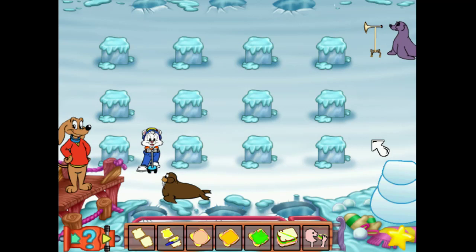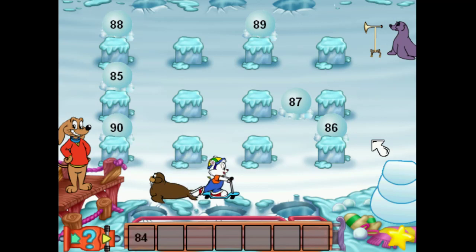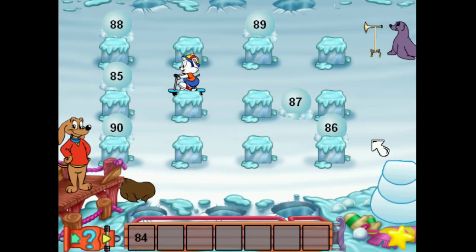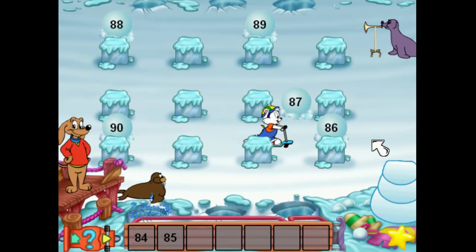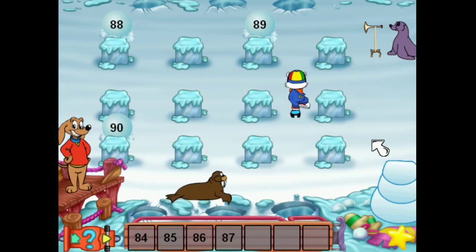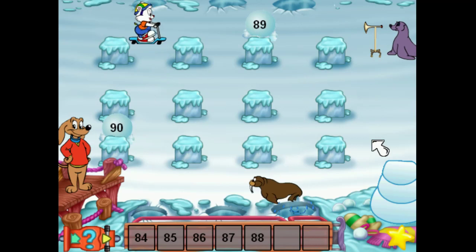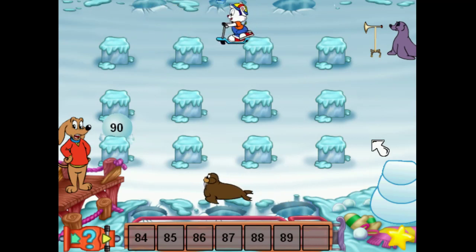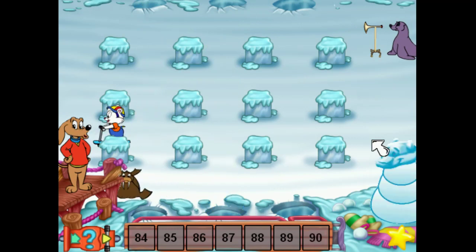Only one more to go. Do you know what comes after 50? Well, you'll need to know that in order to steer Pierre to these snowballs with higher numbers. 84. Great skate scooting! 85. 86. 87. 88. Woo, you iced it! 89. 90. That's the last batch of snow we need for our snow bear.